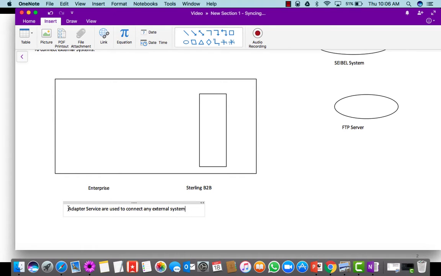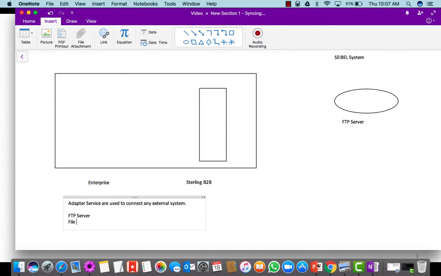This system could be an FTP server, or it could be a file system. Suppose B2B needs to pick a file from a file system or write a file into a file system.